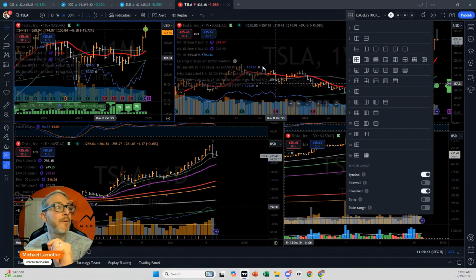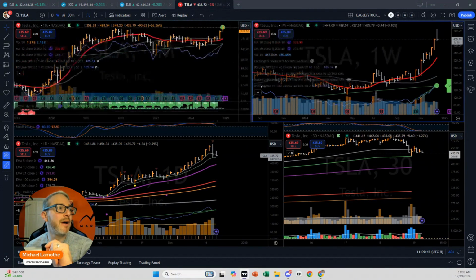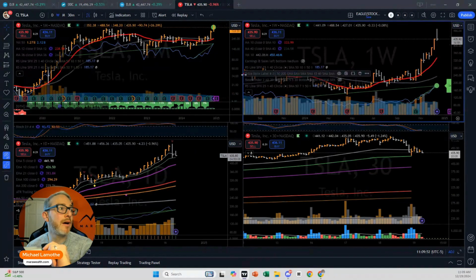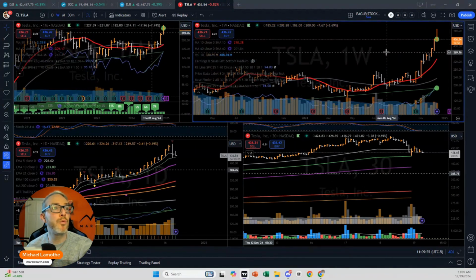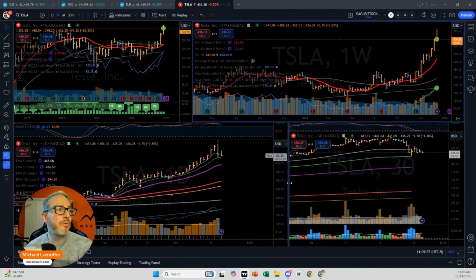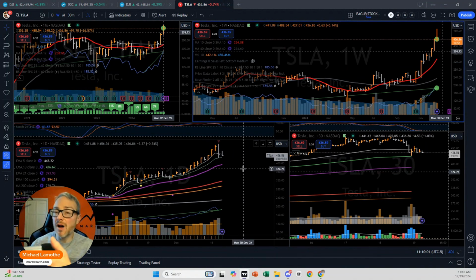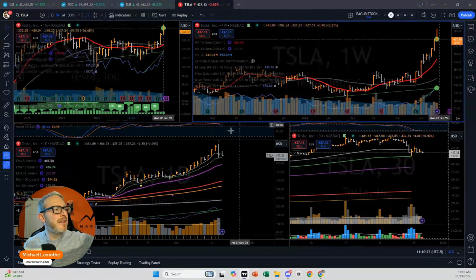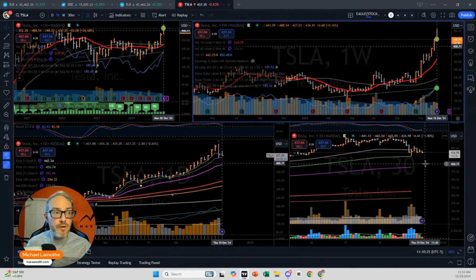When you click 4, it's going to give you a layout that is even. I like it to be staggered, where I give a little bit more room to the weekly chart and a little bit more room to the daily chart. The reason why is because those are the most important ones to me as a swing trader. If you have other time frames that are more important to you and that you take action on, then by all means change it up. I've got the monthly, the weekly, the daily, and the 30-minute time frames on here.